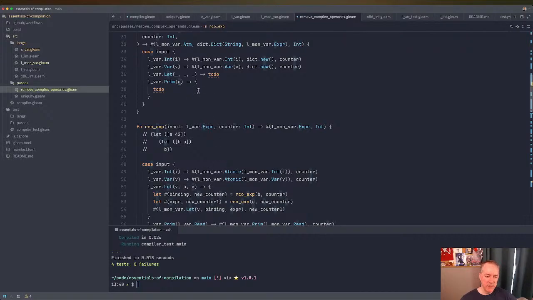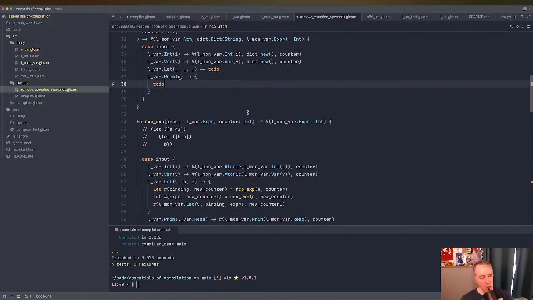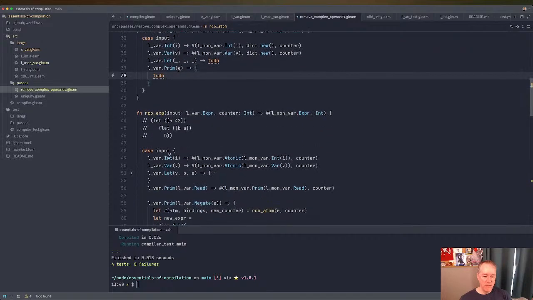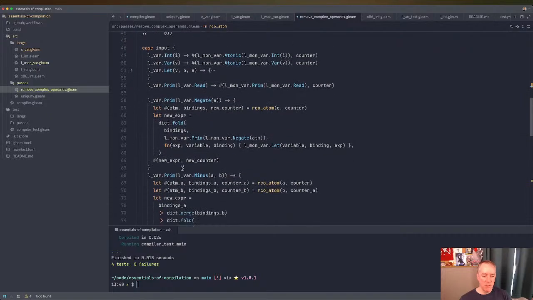So what I'm thinking here is that if we get into either of these, we have to create a binding, because this is part of a primitive operation that has non-atomic arguments.